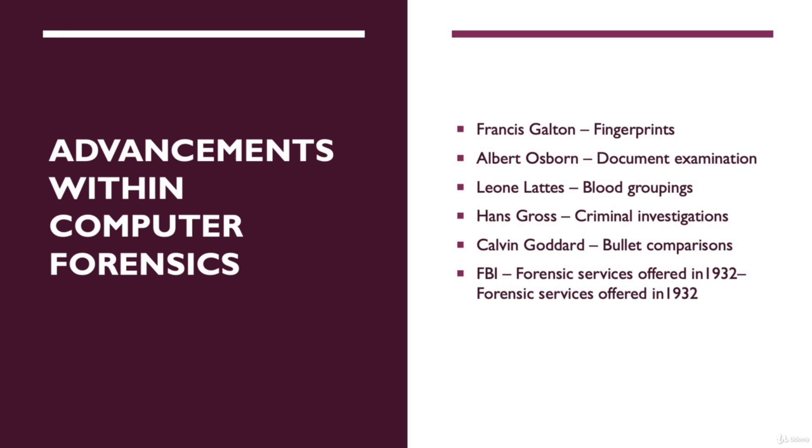So we're going to look at some of the advancements in the field of forensics. Consider Francis Galton. He made the first recorded study of fingerprints. Basically, if you compare two fingerprints and one has a point not seen on the other, those fingerprints would be considered different. This is one of the things he assessed when he first began. When he first began his research, he looked at visual comparisons of fingerprints.